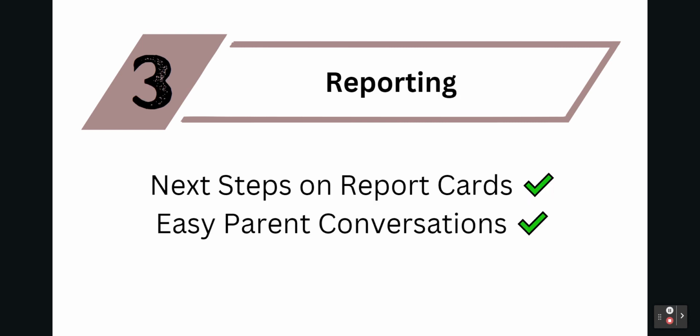Number 3, reporting. You can easily use the proficiency scale to indicate next steps when you're writing report card comments. If you're having conversations with parents, you can point very clearly to areas of strength and areas that the student needs to improve in. If a parent or student ever does question a mark being too low, it's no problem. You can direct them to the proficiency scale and happily agree that you would update a mark in an outcome if they can demonstrate that they're now working at a higher level. After all, that's pretty much what we're hoping for.